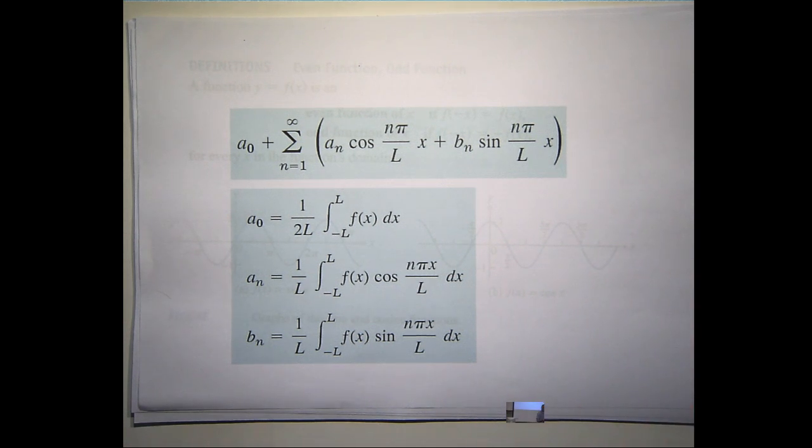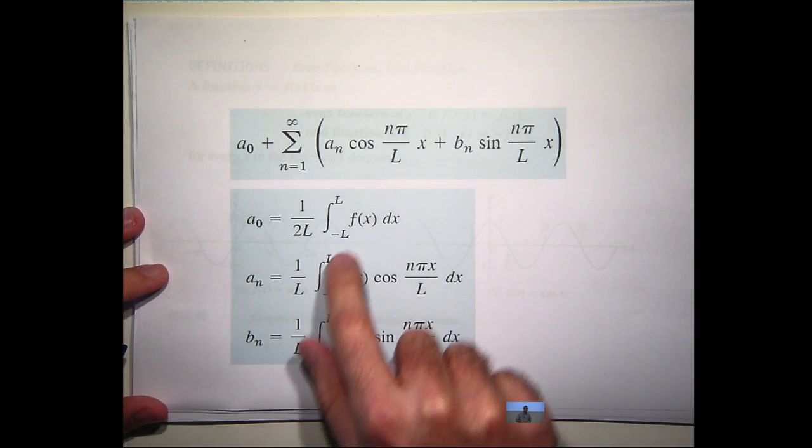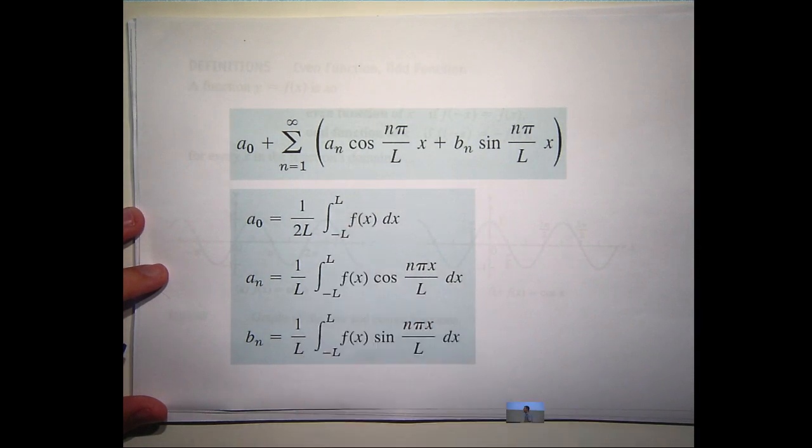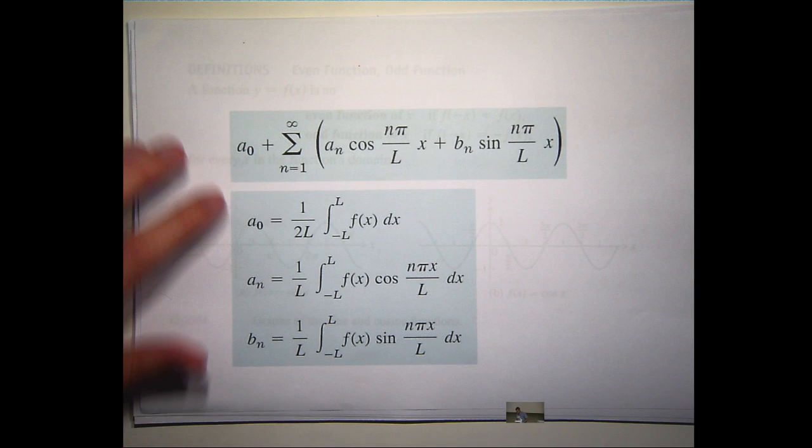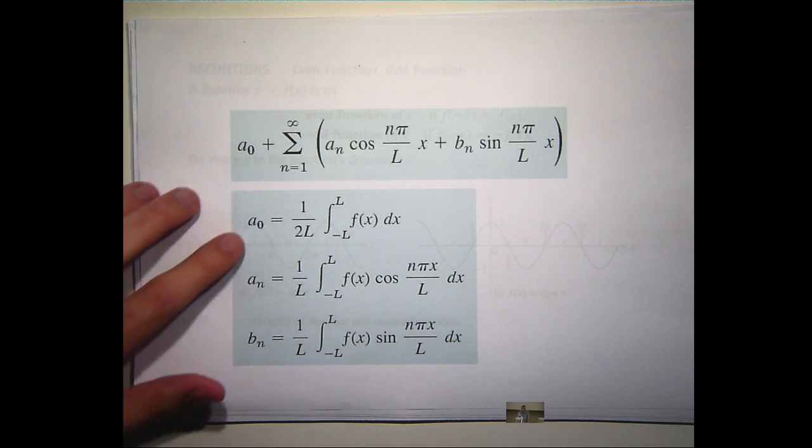Now, the types of functions, f of x, that we'll be looking at have a few properties. Firstly, they are what's known as piecewise continuous and have a piecewise continuous derivative. And when I draw a few graphs, you'll get a good visual understanding for that. Furthermore, the functions we're going to look at are periodic with period 2L, where L is some positive number. Now you can see in the formulae here, this L pops up. So L's half the period of our given function.